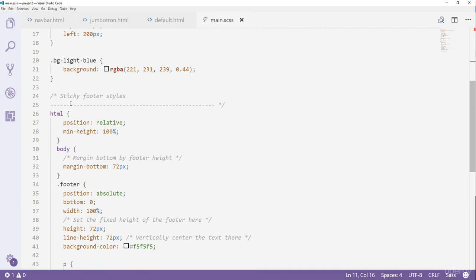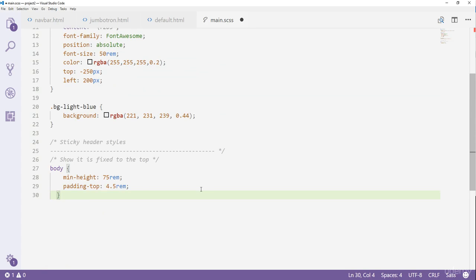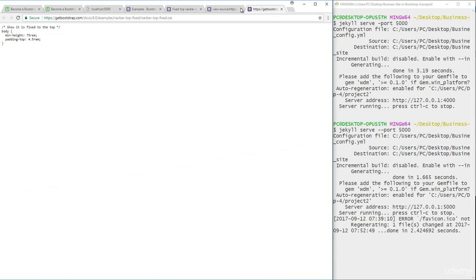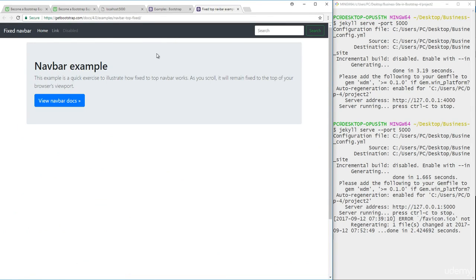We don't need the sticky footer styles anymore, but instead we're going to say sticky header, and let's just select everything, Ctrl V to paste in the code, and go File, Save. So that's the first step.